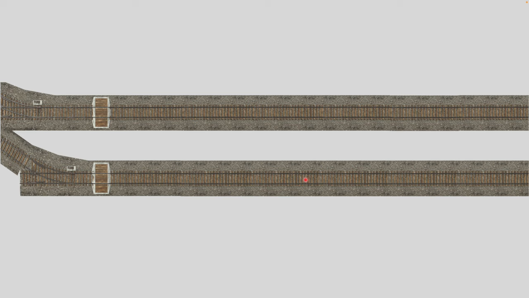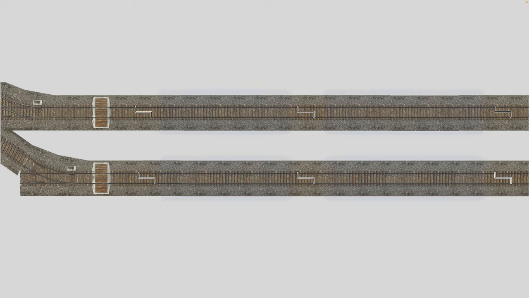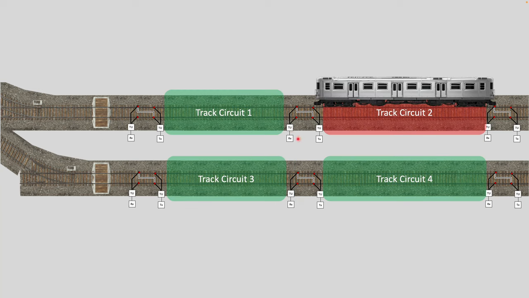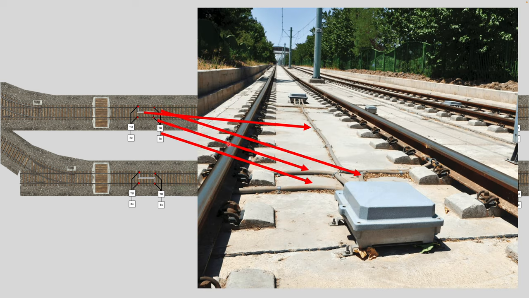Here's a typical double track layout. Let's place some impedance bonds on the layout — these will be the areas of electrical separation between track circuits. We'll also place some transmitters, receivers, and tuning units in this arrangement. With this arrangement, the transmitter is able to transmit the signal to the receiver and also transmit speed codes to the train. Looking at a real representation, you can see a real Z-bond, a tuning unit with actual leads going to the track, and another cable going from the tuning unit into the transmitter or receiver. This is how the diagram looks in real life.